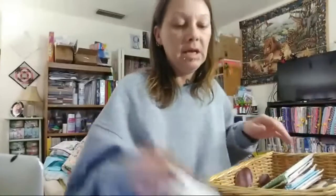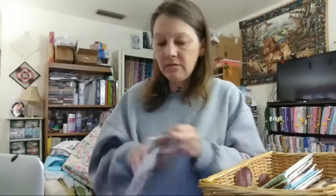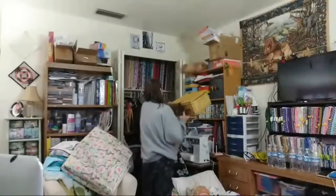So yeah, I want to do all this someday. And I have this bag pattern, so I think I'm going to do this soon. I've never made a pattern like this before from one of these. I tried to with Alexa, but it never worked out. So I'm going to make a bag. So I'm going to keep that out. Yeah, I want to do all that, but nobody's here to show me how.